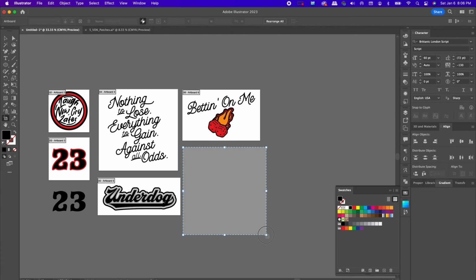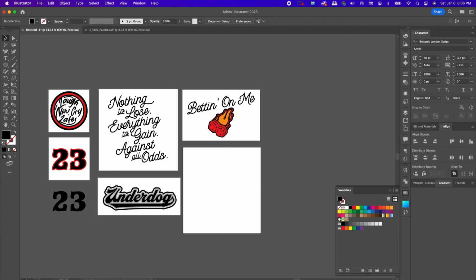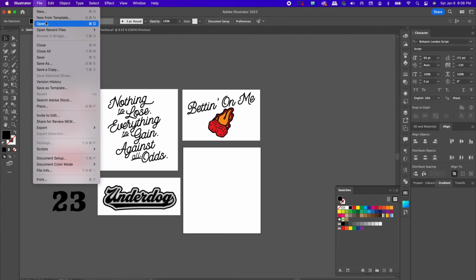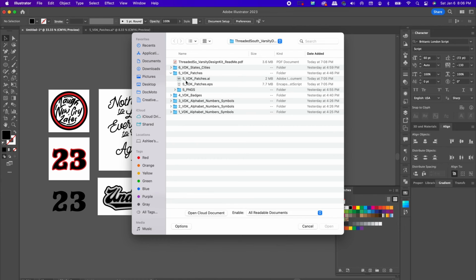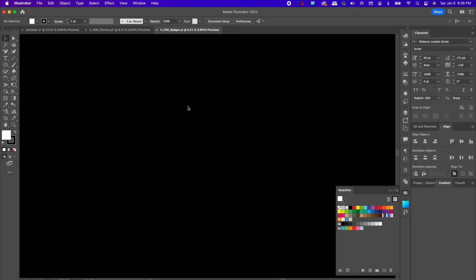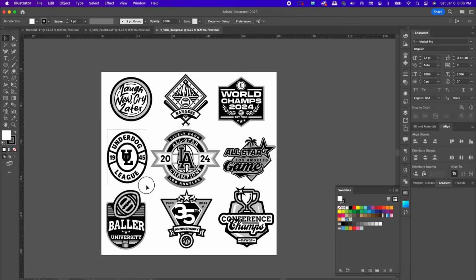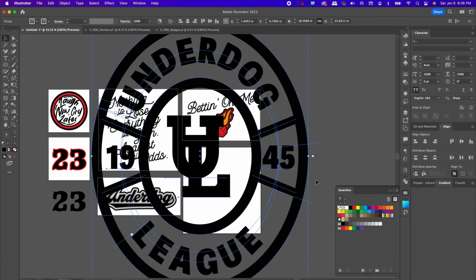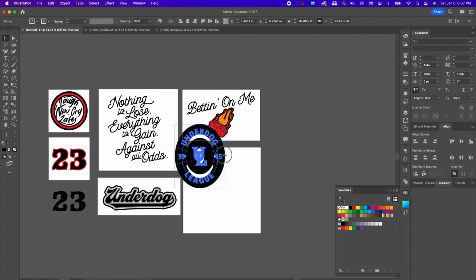Okay, now for the back of my varsity jacket, I wanted to add one of my badges that I created from the varsity design kit. Now you see what I'm talking about when it comes to the stroke and having to resize it.